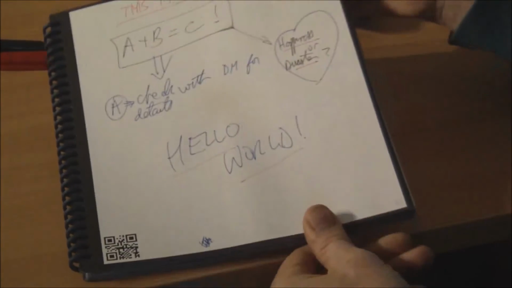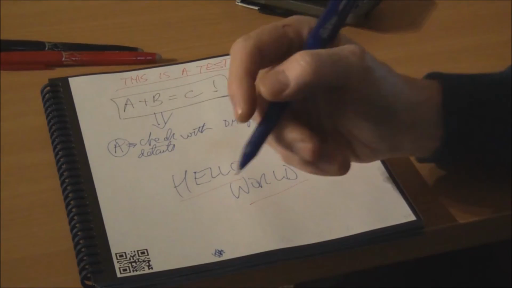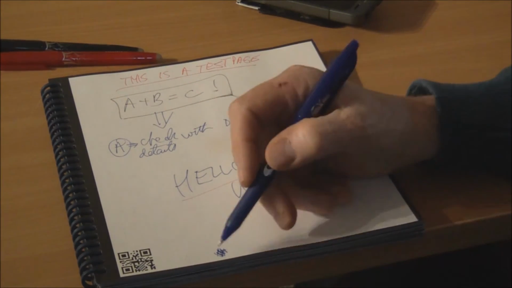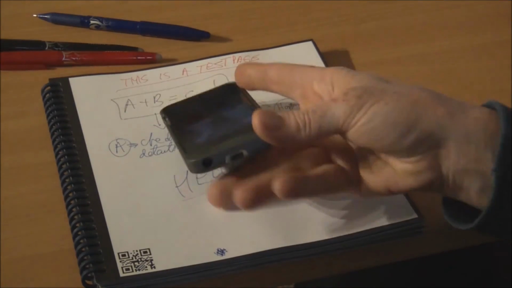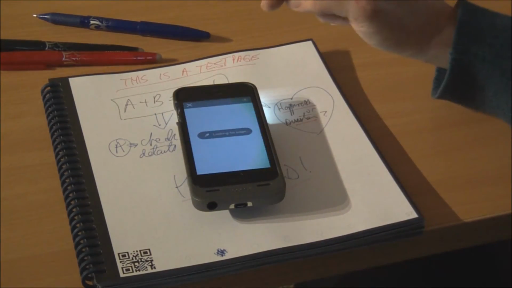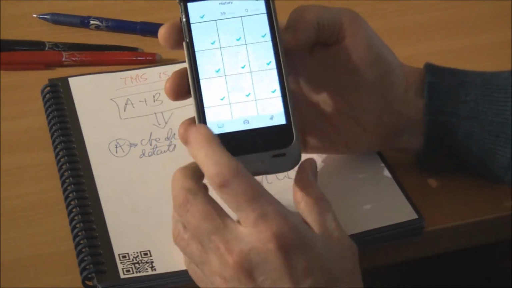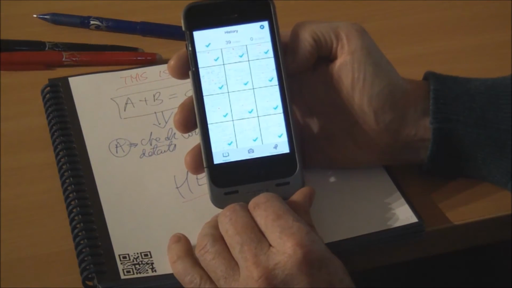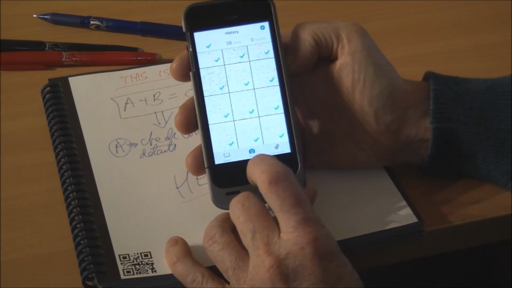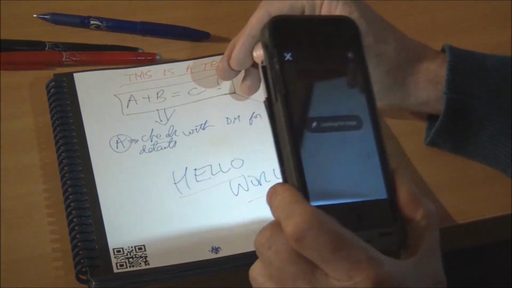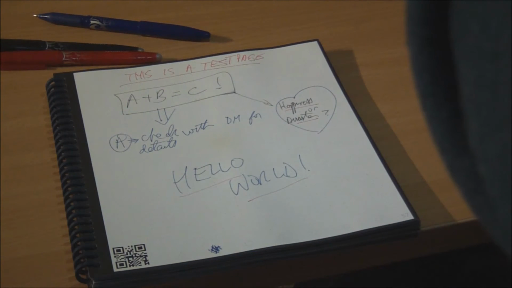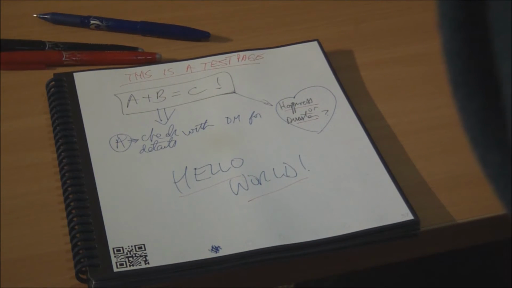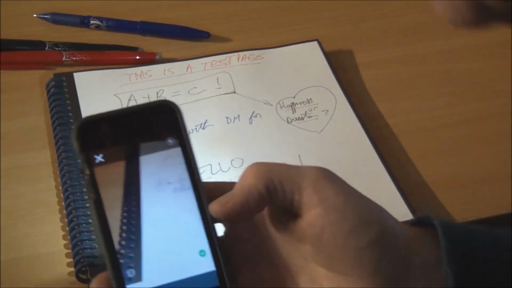Okay, so here's the page of notes that I've been working on. I'll go ahead and scribble in this diamond at the bottom, which indicates to the app that I want to send this to OneNote. Then I'll open up the app on my iPhone here. It's already in scan mode, but normally you would see this history screen shows other scans that I've done. I would go into scan mode and notice the light comes on and it's looking for a page. So now off camera, I'm going to come up and give it some distance between it and the page. And it'll just do a little green blink, flash, and now it's scanned the page.